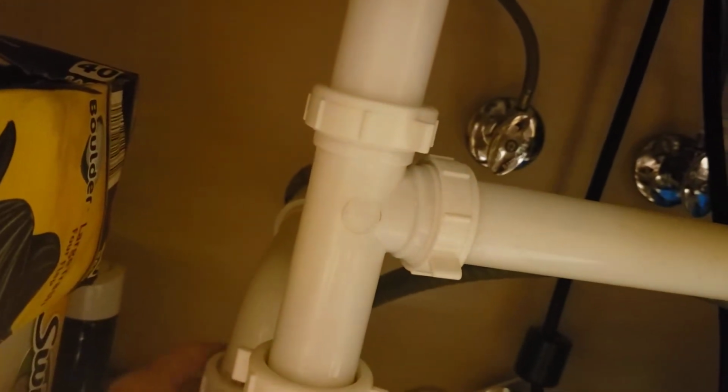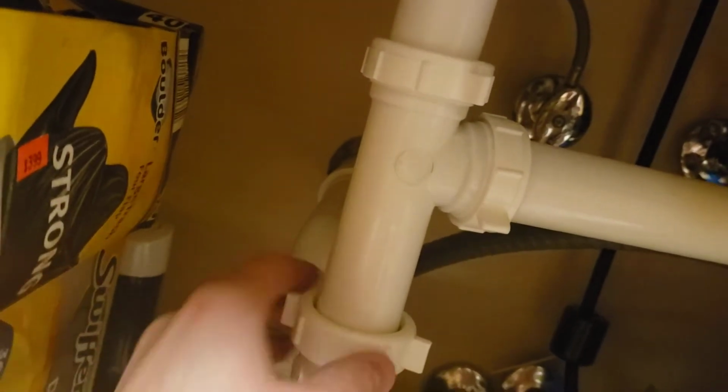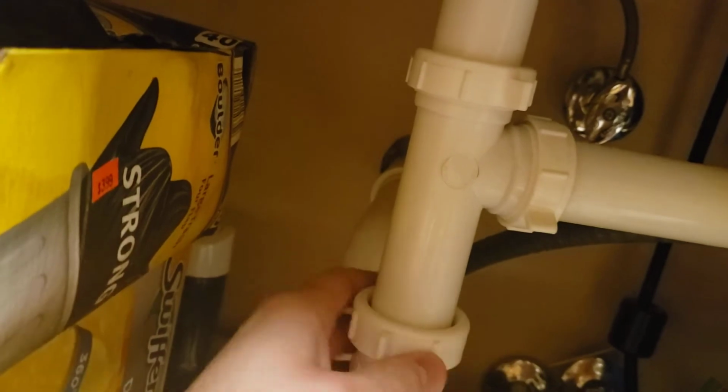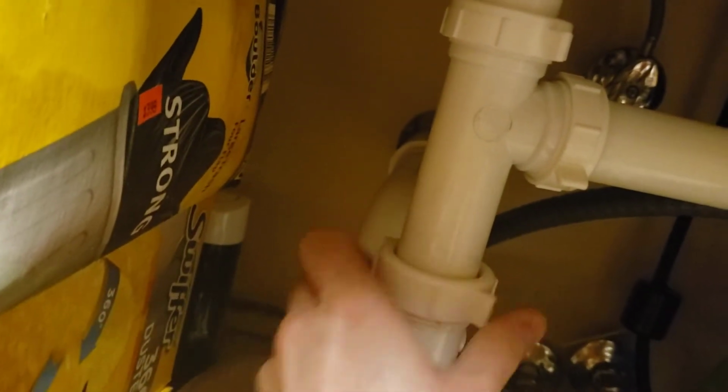Now, just like anything that screws on, righty-tighty, lefty-loosey. So what I'm going to do is just start to loosen that up. Turn this one the same way down here. You can already see crud around the edge, and it's leaking. That is a sign that they're... well, I don't know. We'll see how bad it is.